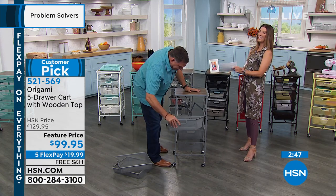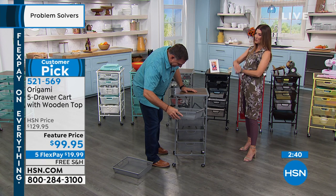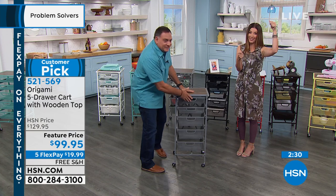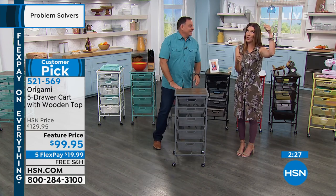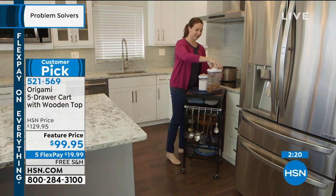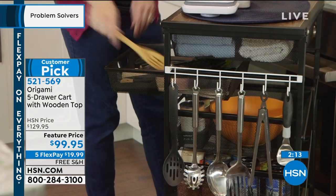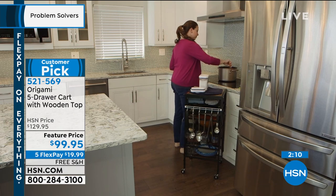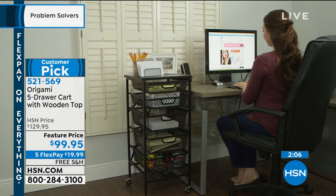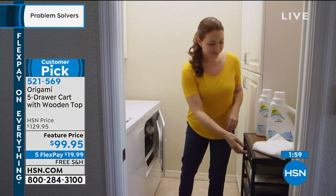Just recently we moved into a new apartment and ordered something that came with instructions. When my husband opened the box, all the hardware came in little labeled packages, and then he pulled out the 10-page instruction booklet and said 'oh no' — he was automatically overwhelmed. I had to calm him down. That can be an hour, two, even three hours of your day that you'd rather spend doing something else.